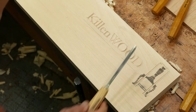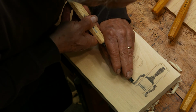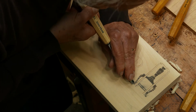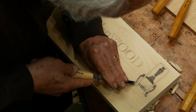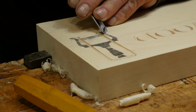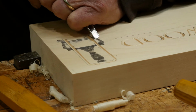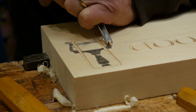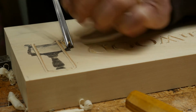Okay, now for the front legs. I'll start down here at the pad foot. Cabriole leg. Make the turn, and then as the shape widens, I need to go deeper with the cut. And then the knee.